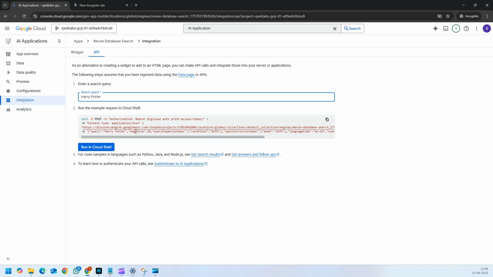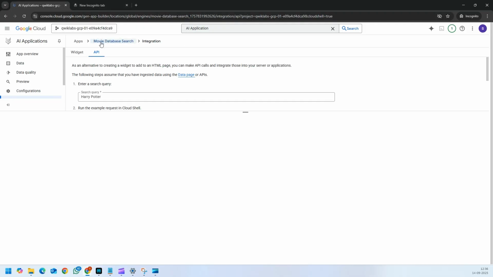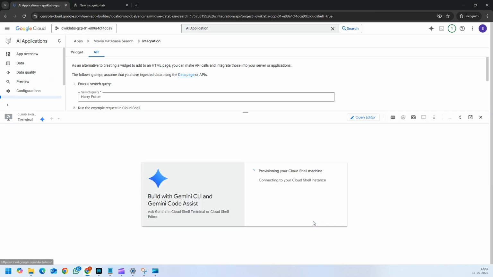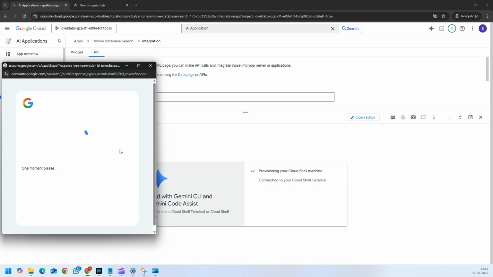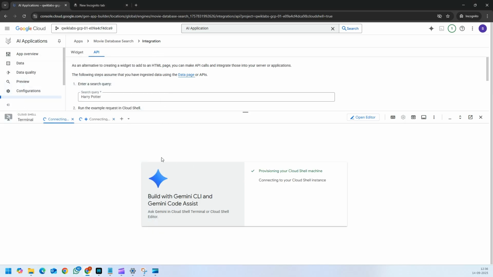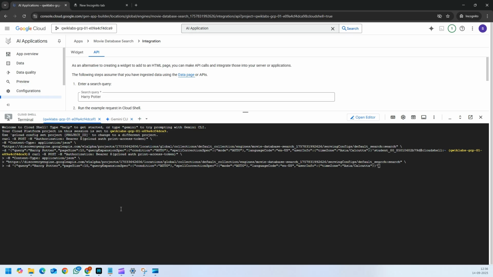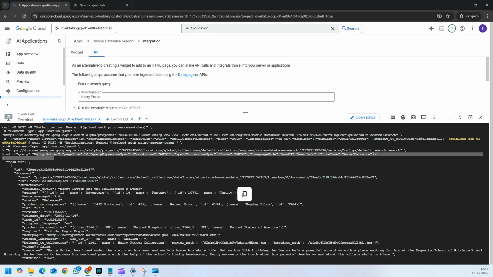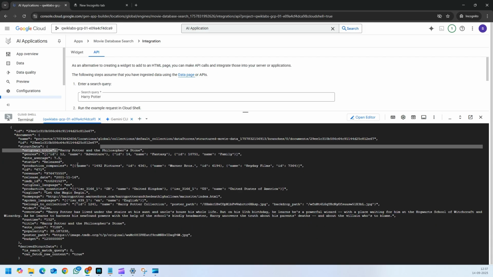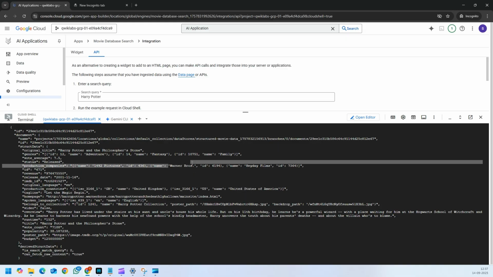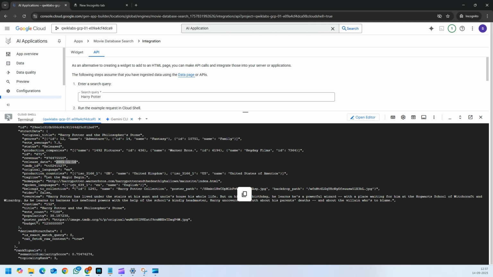See, the query has been adjusted accordingly. Now we will get the same result as we got in the GUI, graphical user interface. But here, the view is in the console, Cloud Shell. So this search is in progress. So we got complete information about this movie, Harry Potter. Okay, released. This is the picture ID. Warner Bros. production. And yes, this movie was released on 16 November 2001.